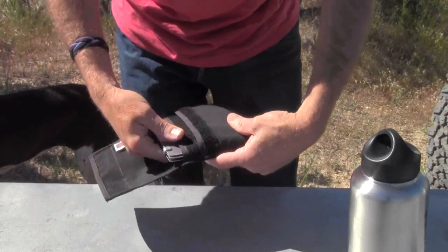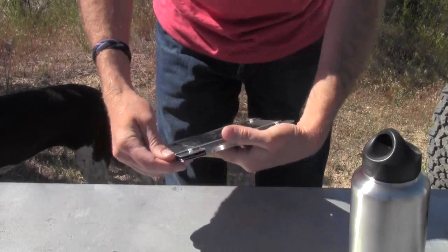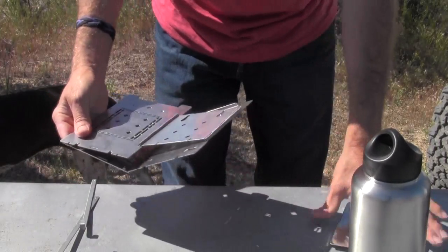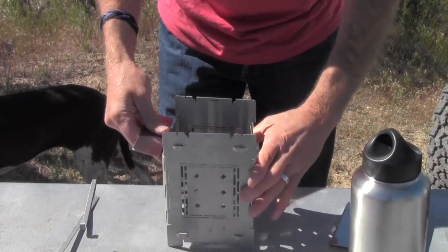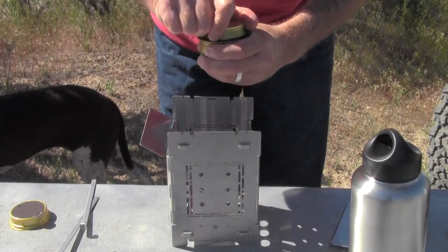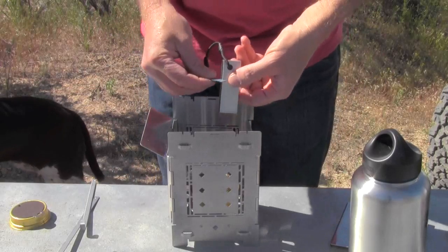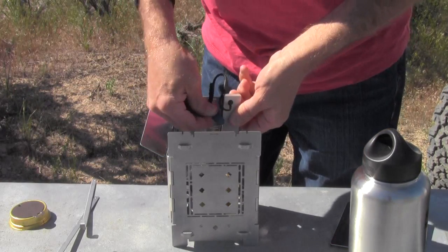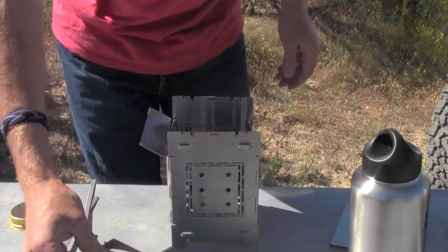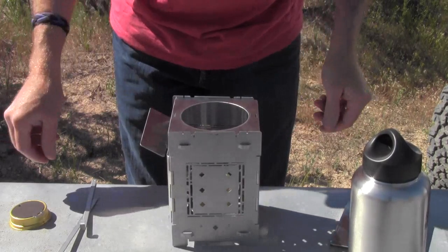Okay, so I'm just going to go ahead and get the firebox out here, get it set up. I've got the boil plate. I'm going to pull the fire sticks out, pop off the ash pan, and I'm going to be running the Trangia alcohol burner. I'll go ahead and take off the lid. So I'm going to go ahead and strike a spark down in there and get this lit. So that's going. I'll go ahead and put my boil plate on before things get too hot.